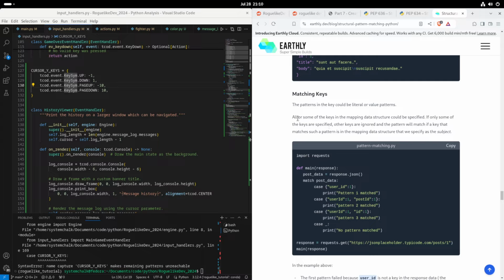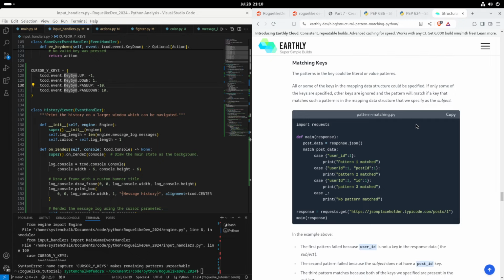Patterns of the key could be literal or value patterns. All or some of the keys in the mapping data structure could be specified. If only some of the keys are specified, other keys are ignored and the pattern will match a key. Okay, nope, that's still not what I want.